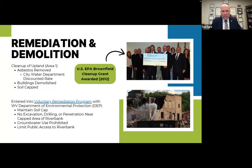They helped us with our first cleanup grants to begin addressing the asbestos, the lead, which again, in the pottery, and I will say this is just one of those things you don't think about, but in the early 1900s, the way they got rid of their old plates that had lead, arsenic, uranium, asbestos, they would just throw all the plates into the river.